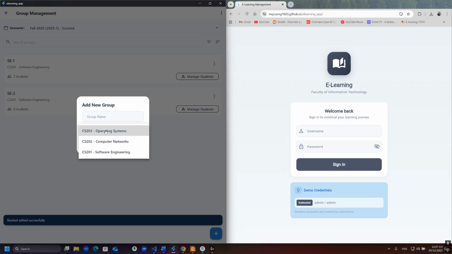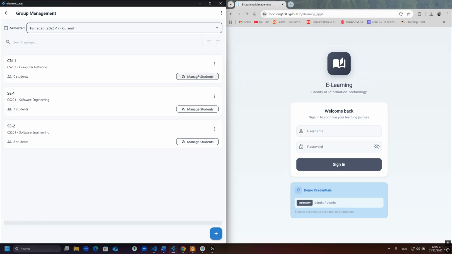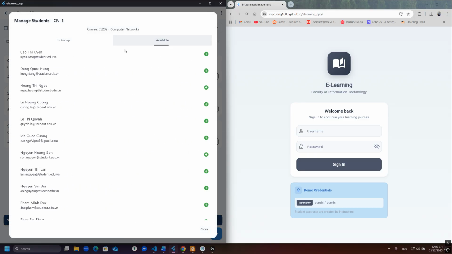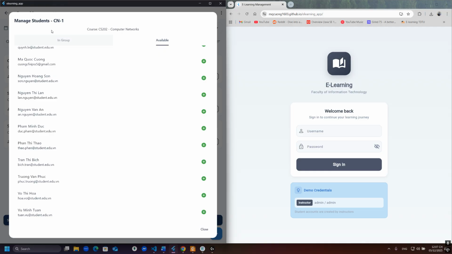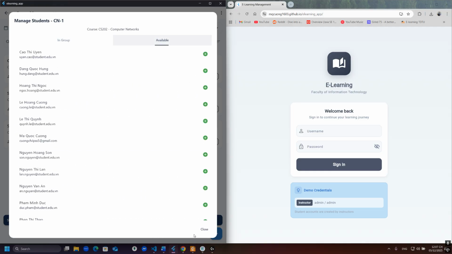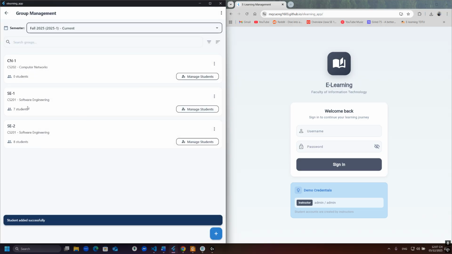For example, we have the course computer network, CN1, and we can see that all the students are added in this course because the overall student count equals the total students in all groups of this course.